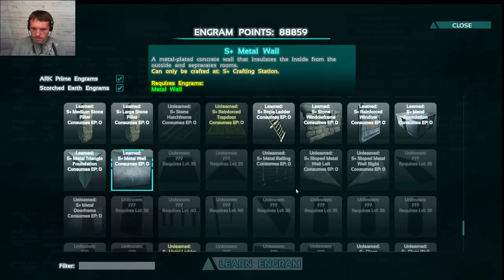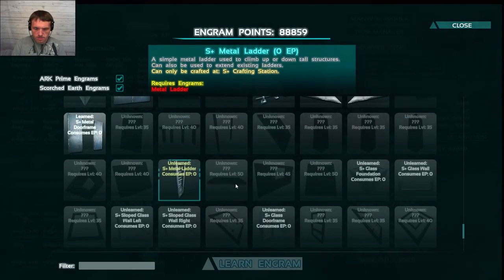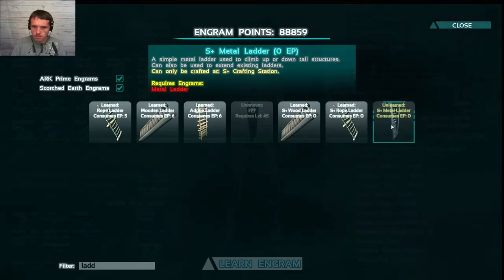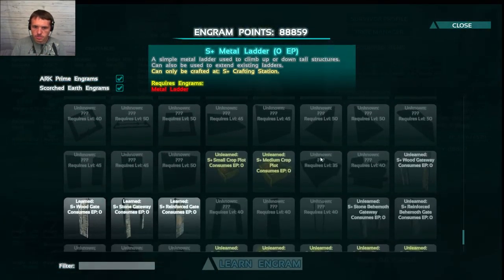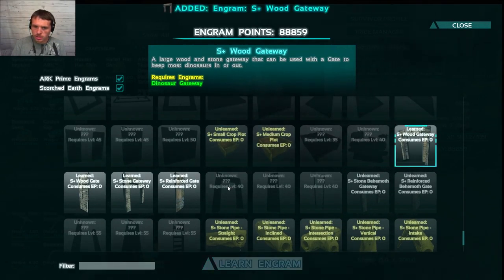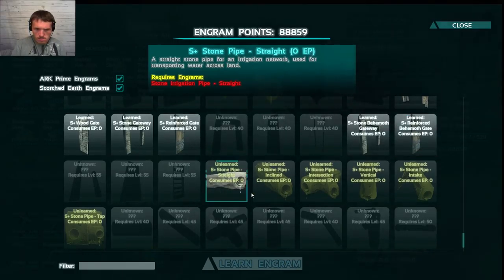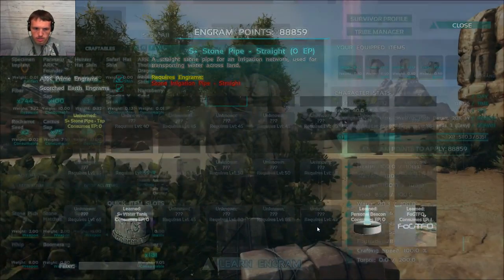Alright, we got that. All the S plus stuff. Ladder. Metal ladder. Oh, I can't unlock the metal ladder. Okay. Back in my Engrams here. Crop plus we might get into here eventually. I'm not sure what that is. Piping we might need. I don't know what all we're going to get into. Alright, that's good for now.